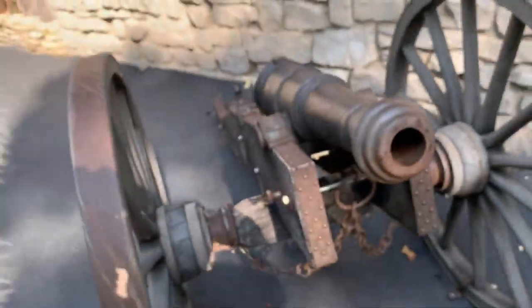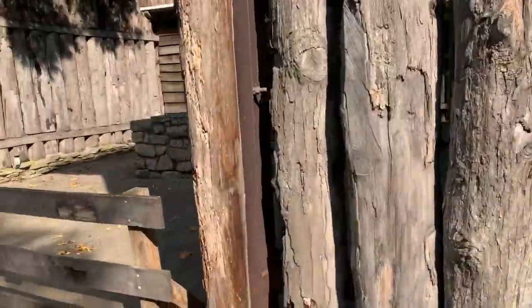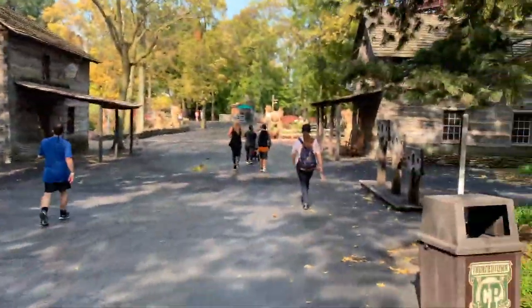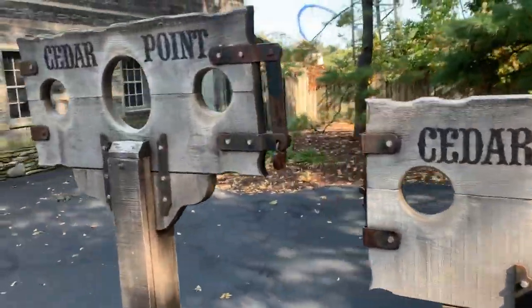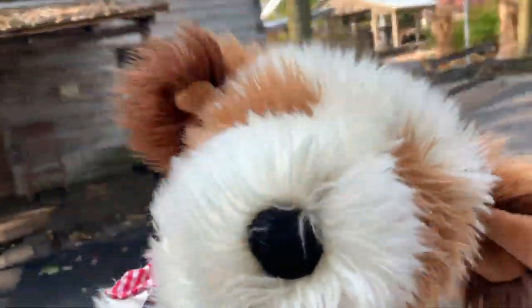Check this out. It's an old boomskabas that's sitting here by the old fort. And there's some hiding boomskabas back there. This place is so cool back here. Here is where they take all the naughty pets and humans. When you're bad boys and girls, and they lock you up in these little things over here. But not me, because I'm a good dog. You can make candles. And there's the candy shop, where you can get some candy.